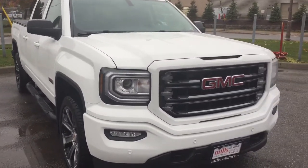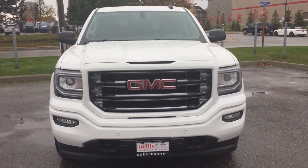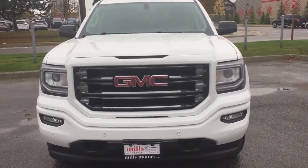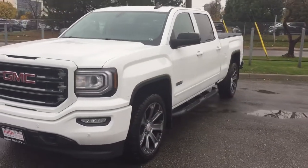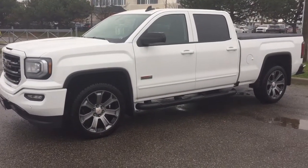That's a look at the 2018 GMC Sierra 1500 four-wheel drive crew cab all-terrain edition with the safety and connectivity of OnStar and its own 4G LTE wireless hotspot. If you want to test drive this one, come on down to Mills Motors at 240 Bond Street East in Oshawa — we're always going to do whatever it takes.